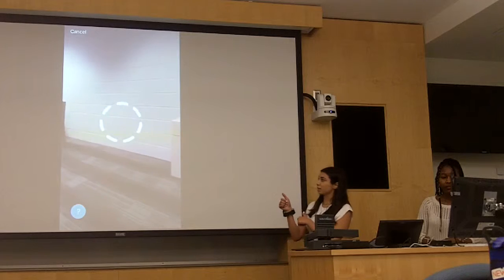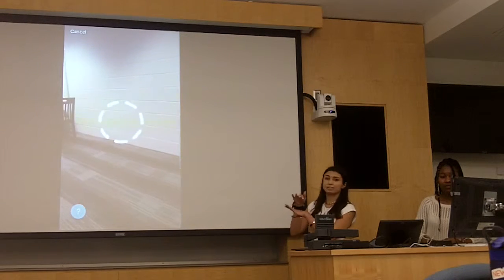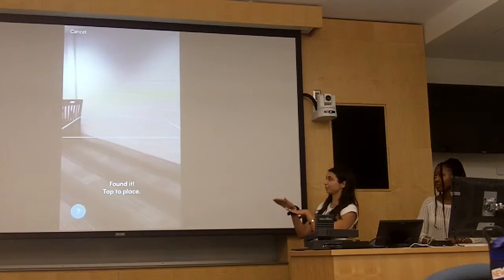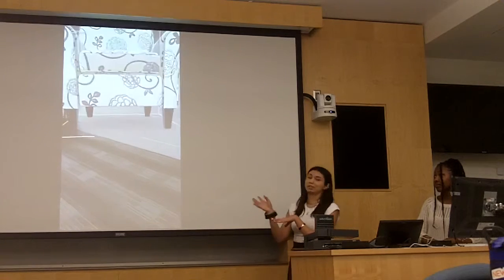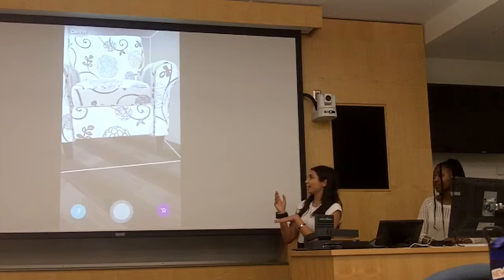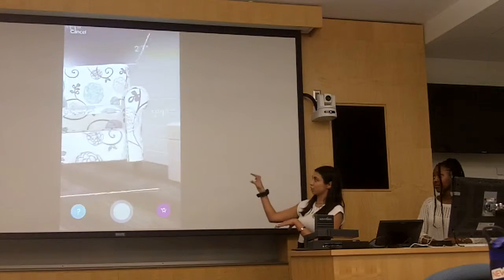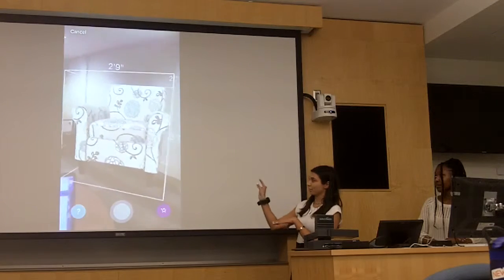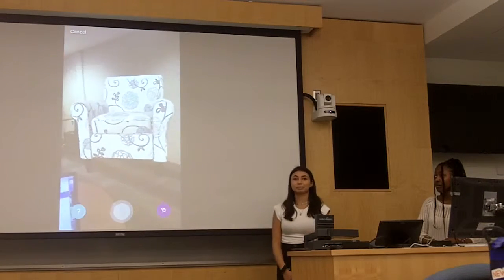And you tilt the lens and find a surface to put the furniture on. It's a little tricky at first, but then you get the hang of it. It shows you all the different dimensions of the furniture item, and then you can place it in different spots to see how it would look.